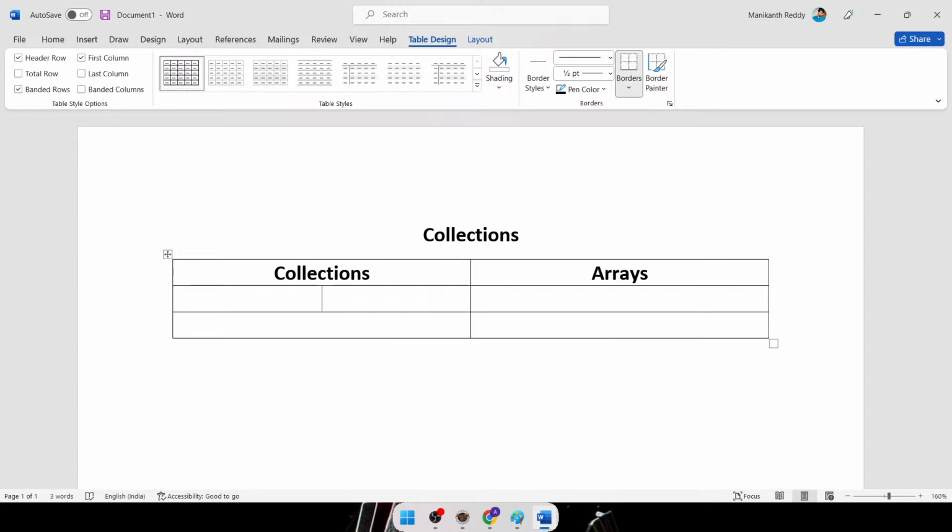In arrays, we can store limited data, right? Before storing the data in an array, we need to specify the size. That means an array is not resizable. Am I correct, guys? Array is not resizable. And it is a collection of homogeneous data.